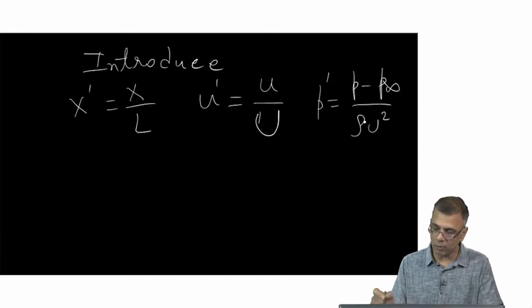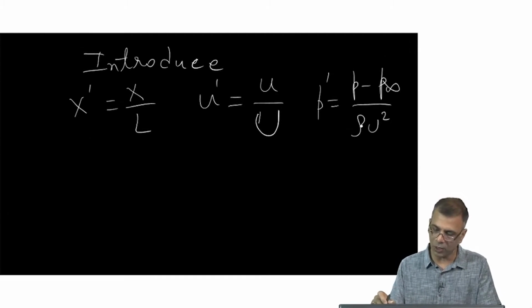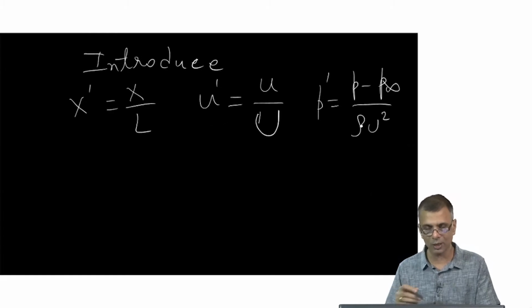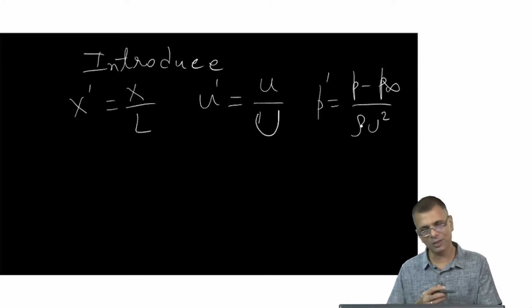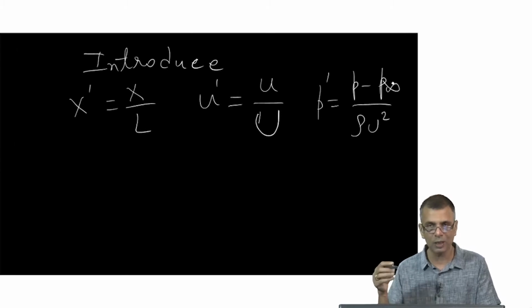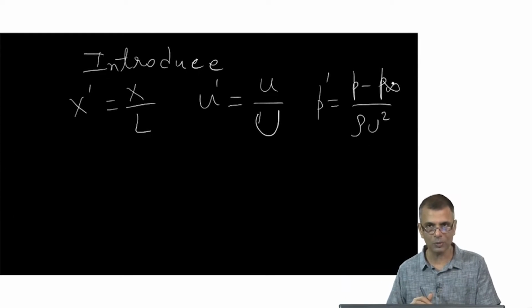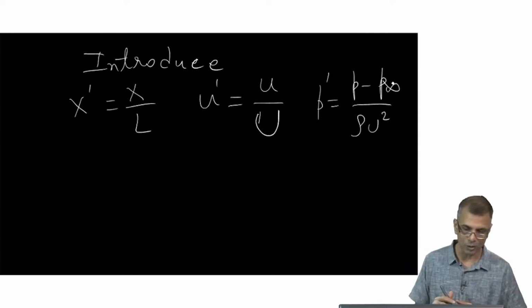And you non-dimensionalize the pressure in units of rho U squared. This is the units of pressure, except you do a small tweak here. You don't quite say P over rho U squared; for some technical reasons which we won't go into, we say P minus P infinity, where P infinity accounts for the fact that even at large distances from the object there can be a finite pressure. Okay, there can be such situations.